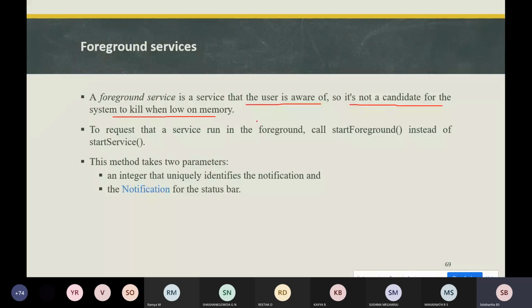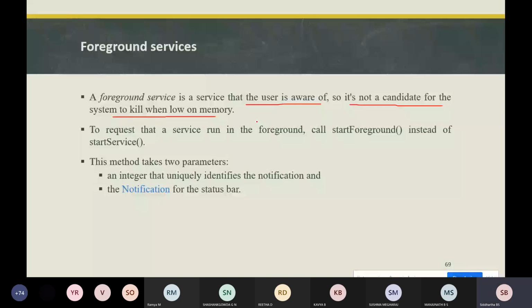So what happens? You open your music application and you play a song, so the service is started by the user and the particular song plays. While the music player is playing the music, you close that application and, for example, you are browsing something on the browser. Still that particular service is running in the background, but when you open it, it will be in the foreground.